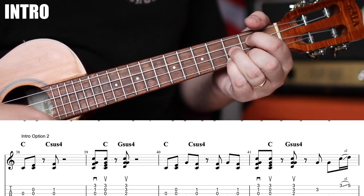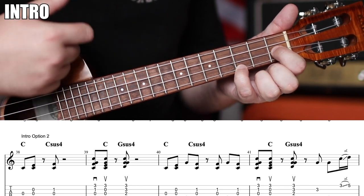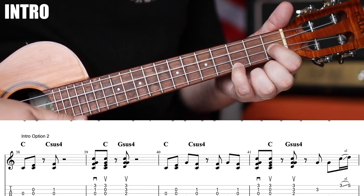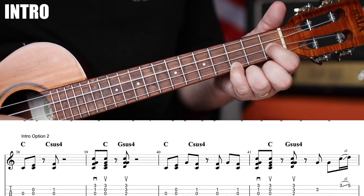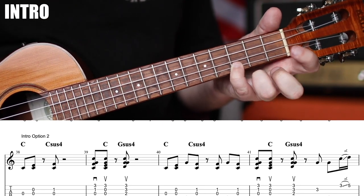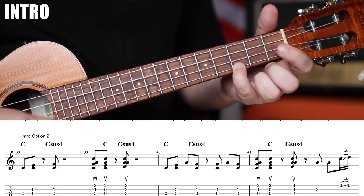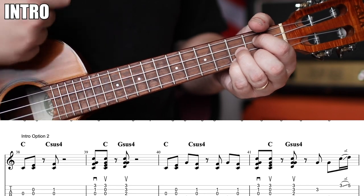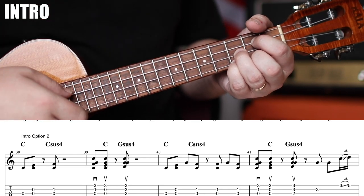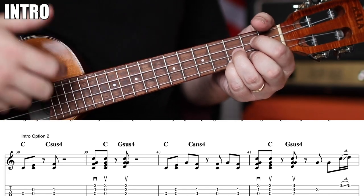All right, so if we put those four measures up and we transform it, you get something that looks like this, where you strum down on the C sus four. Down, and that's pinky on the third fret, index on the first. Remove your index and come up, and then make this G sus four and come up, which is 0 2 3 3. And you can do that.